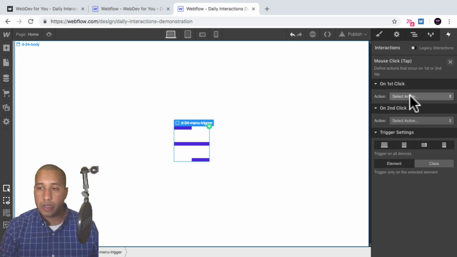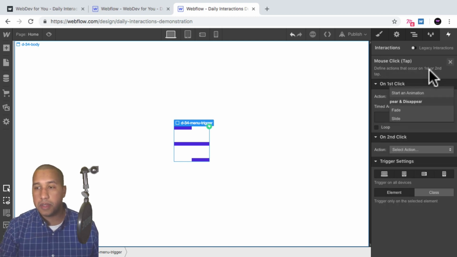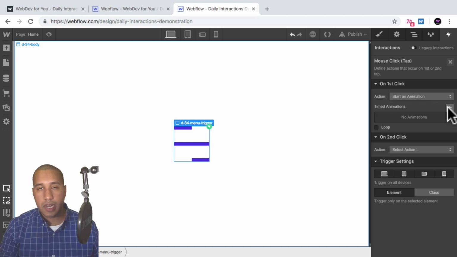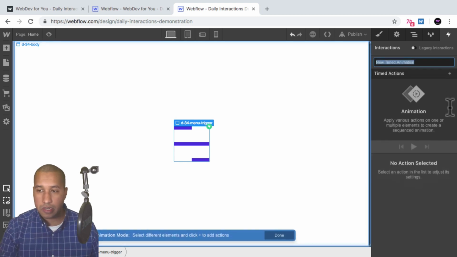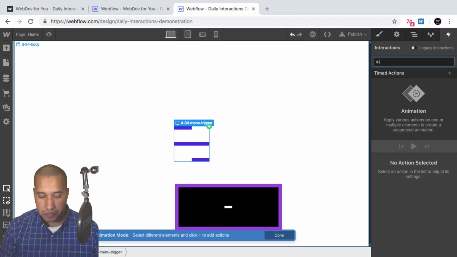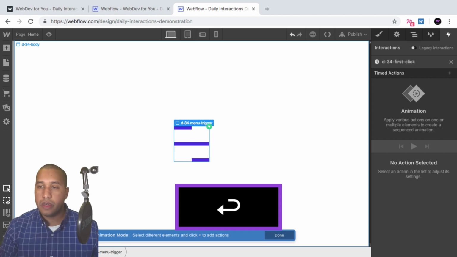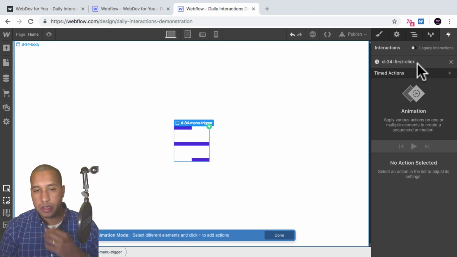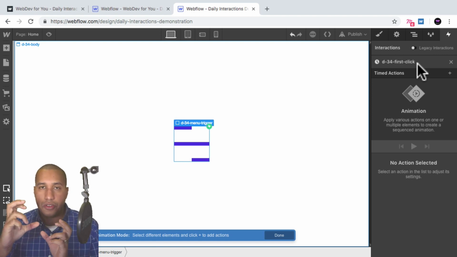So on first click, we're going to start an animation. We're going to add a new timed animation. So I'll click the plus, and I'll call this d-34 first click. Okay, so on first click, the first thing I want to occur is I want the entire menu trigger to rotate -45 degrees.